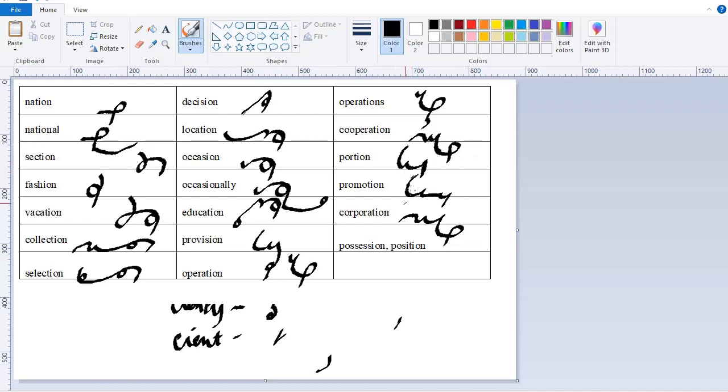Next, possession and position has the same stroke. Nasaan siya? I'm sorry that I need to check it. Hindi kasi mabuti na palaging may mistake. Okay, so position, we have P-O-C-E and then Sean.